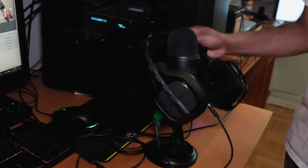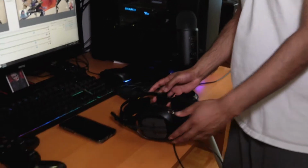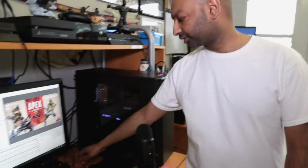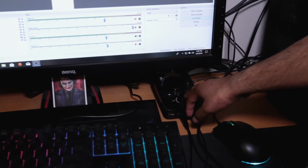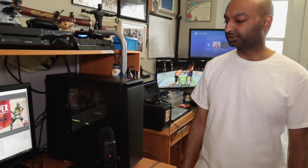So headphones, this is where I spend a lot more money. We got Astros TR. These are really good, connecting with either the PC or the PS4 with the audio mixer. That's where we can reduce the game audio so that we can hear each other talk on the mic, as it's connected to the audio mixer as well. It's maybe like $300+ for the mic headphones, sorry.